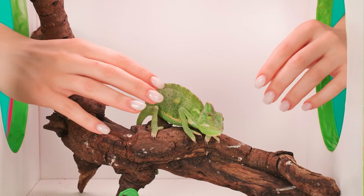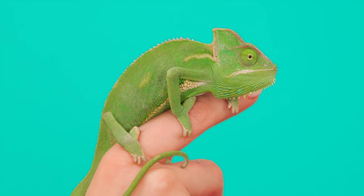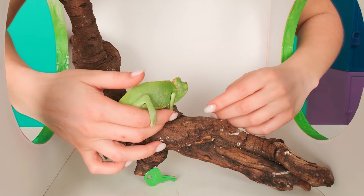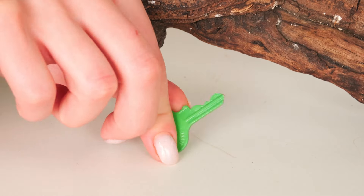Maybe a dinosaur? Or a crocodile? No, they're too big. Let's see what's in there. Wow! I've never seen a real chameleon before. He's such a cutie. I think I'll send him there to rest. I only need a key. There it is! It's time to open the green safe. Let's go!